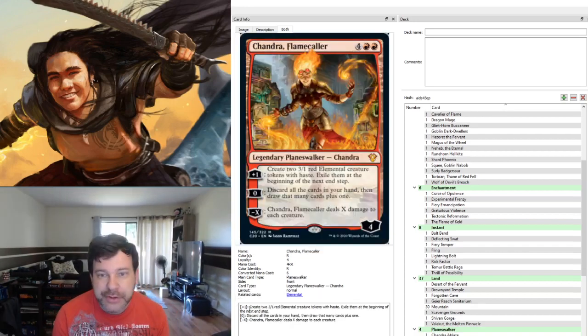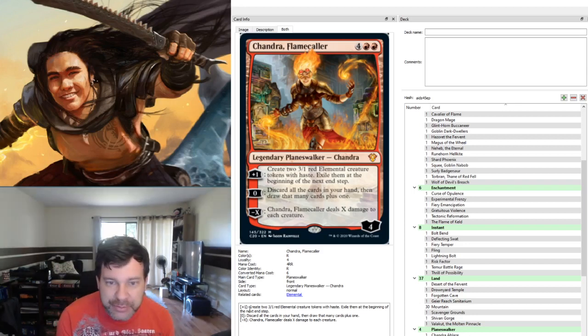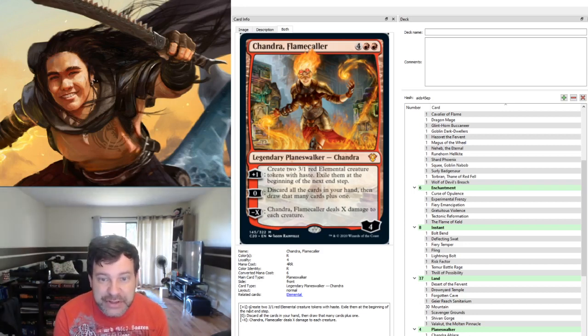Chandra Flamecaller, also a 6 mana Chandra, but also has that middle ability of discarding all the cards in our hand to draw that many cards. In this case it's a 0 ability, so we don't gain or lose loyalty with it. Her +1 is create a couple of 3/1 red elemental creature tokens with haste that are exiled at the beginning of the next end step. Not so great. The -X, of course, deals X damage to each creature, so we can actually knock out some smaller creatures with this if we so need to.